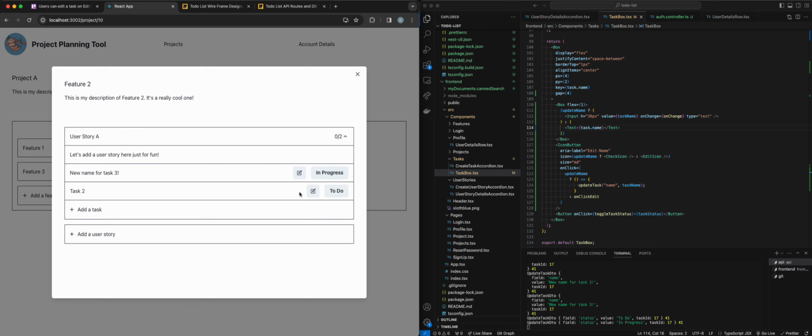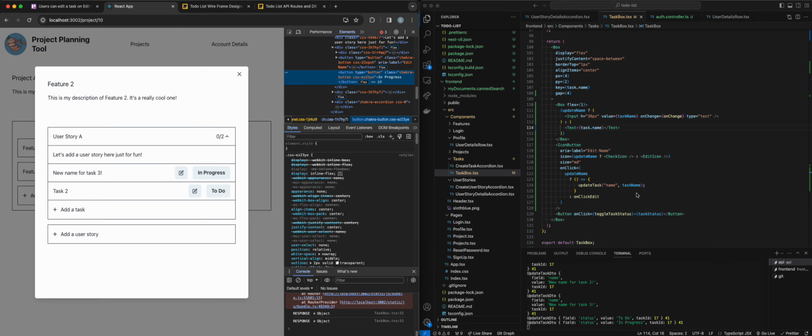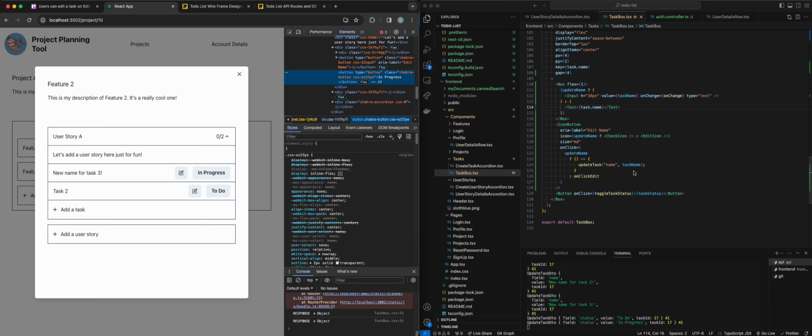All right. Okay, so the next thing I want to do is I want to see how big the in progress button is width-wise, because I want that button to always be that size. So I think I'm going to say the width should be 118 pixels for my button.